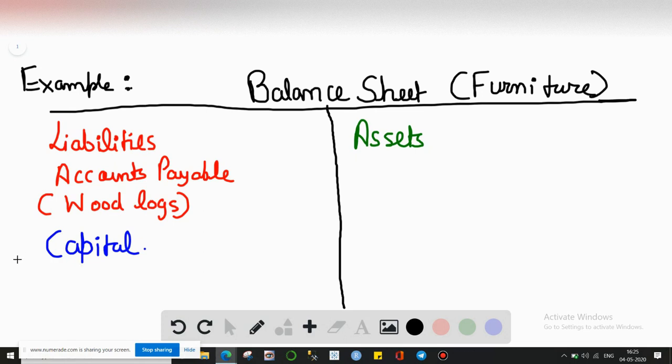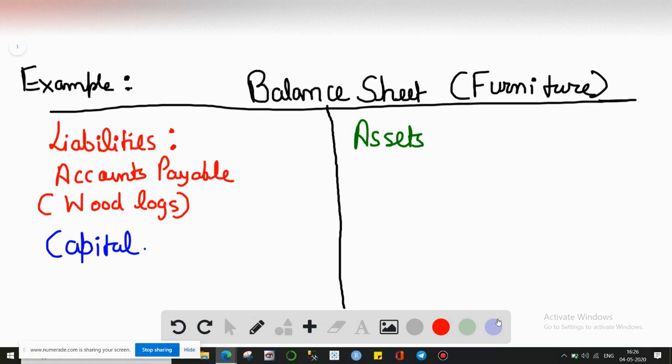Now what is a capital? First, you can understand why I have written liabilities with a red pen, because we have to pay it in the future. So we can infer that liabilities are an amount that we are not supposed to like. Why? Because it incurs expenses, it is likely to result in paying off some other person from whom we have received goods or services. That is why I have written liabilities with the red pen.